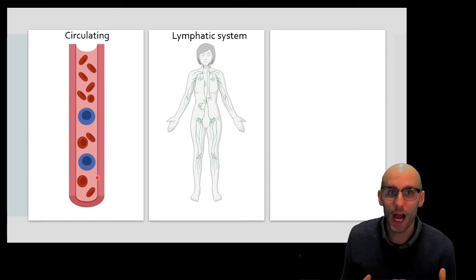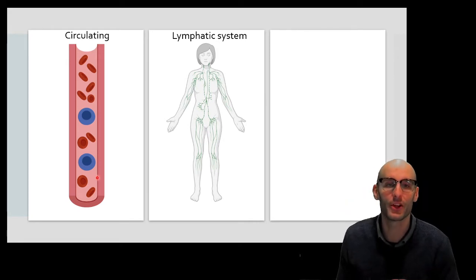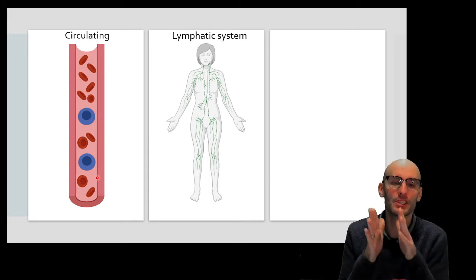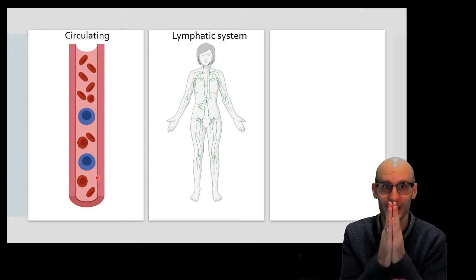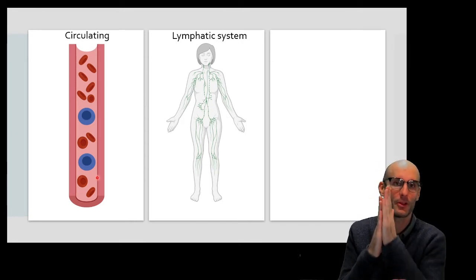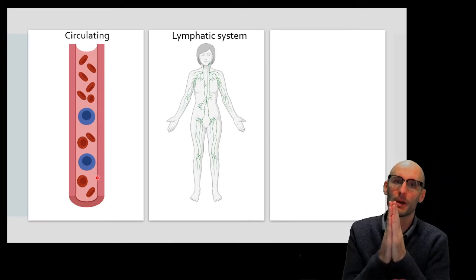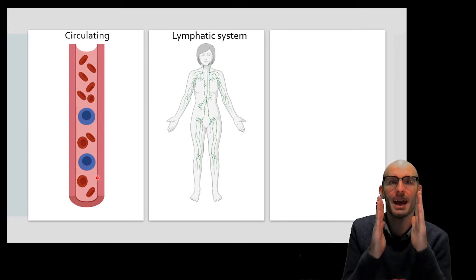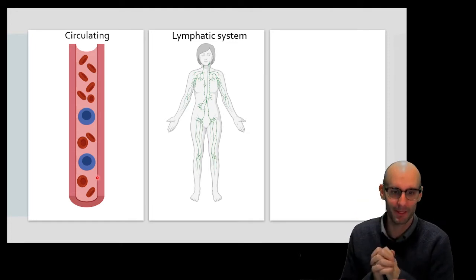So what drives the lymphatic system? Well, actually, it's more your muscles and your movement. As you walk or tense, your muscles contract, which squeezes the lymphatic vessels, the lymphatic tubing, and that forces the fluid in one direction, because remember, those valves don't let it flow back in the other direction. Then when your muscles relax, it opens up the tubing, which allows more fluid to come in, and then as your muscles contract, it squeezes the tubing, forcing the liquid up again.